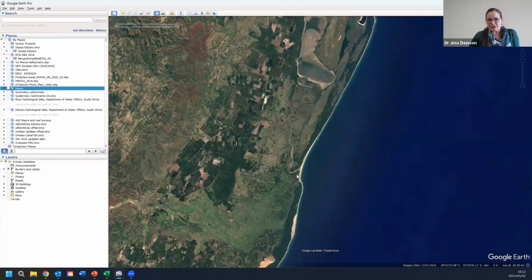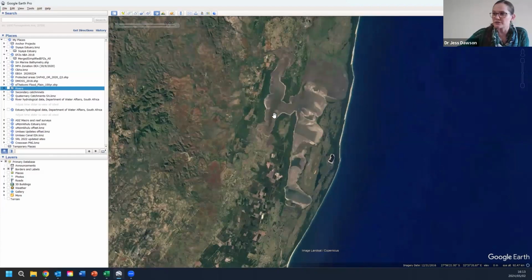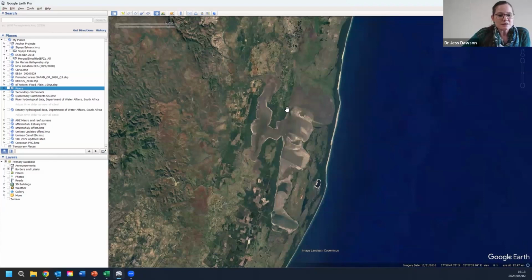So salinity within the St. Lucia estuary got as high as 200 parts per thousand. It became incredibly hypersaline, and that's because it's such a shallow and such a big area. You had water come into the system that was salty, 35 parts per thousand. Because there was a low level of freshwater contribution, it extended into the lakes and into the upper reaches of the estuarine system. And then you had little to no fresh water. So you went through one of these cyclical periods of low water contribution. But you're in KwaZulu-Natal, where the summer temperatures reach up to 40 degrees.